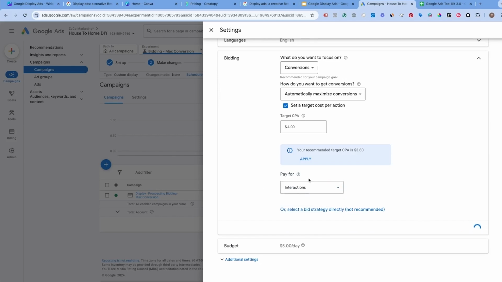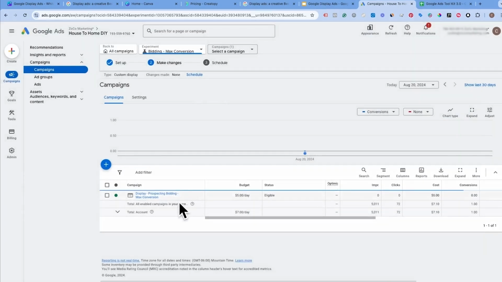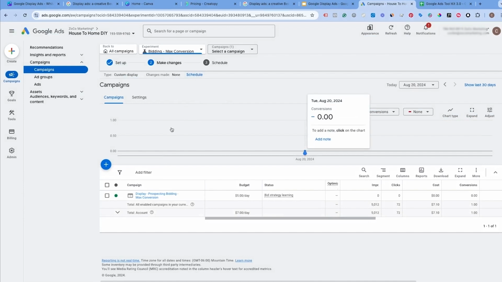And like I said, you can test all sorts of different things. I'm not going to run through all the different tests that you could do. I recommend testing one variable at a time. So here you could go, then once you've made that change, then you can go through and schedule this test. But before you do that, I just want to show you some other things that you could test if you wanted to.